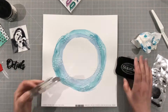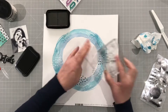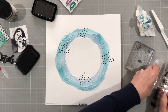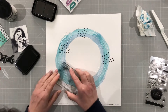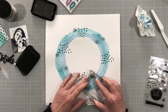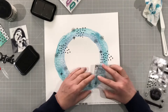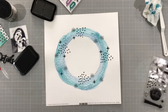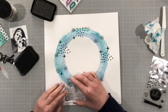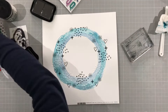Then I pull out the stamp set — you get all the things with Vicky Booten collections, all the things, and I love it. So I've got a Stazon ink in stone grey — it's almost black but not quite — and I'm just doing some stamping with these stamps around the circle, just adding to the mixed media messy factor. There are lots of different shapes: I use the dots, sort of like a starburst, some hearts, and almost like a little floral. I go all the way around the circle and I really like it — it's nice and messy and mixed-media-ish.